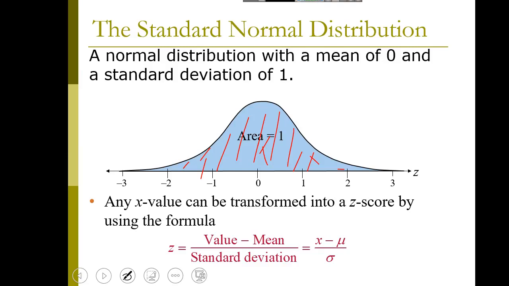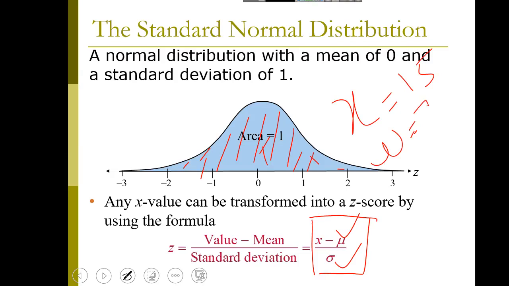Now how to transform x to z score? We have an equation using the mean mu and sigma. We take the random variable value x minus the mean, divided by the standard deviation. If we have x equal to 15, mu equal to 7.5 and standard deviation equal to 2, we just plug our data into this equation and determine the z score, and by using the z score we determine the probability values.